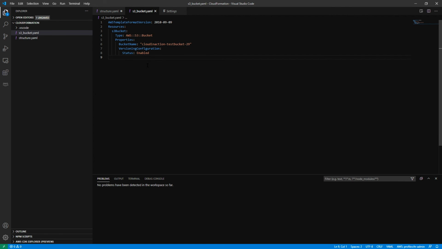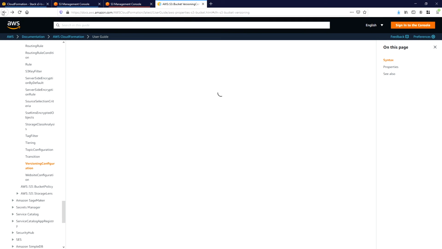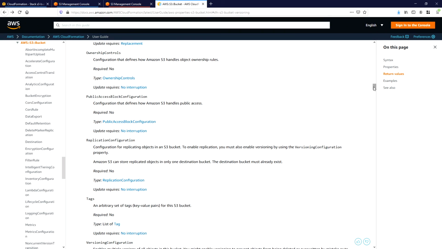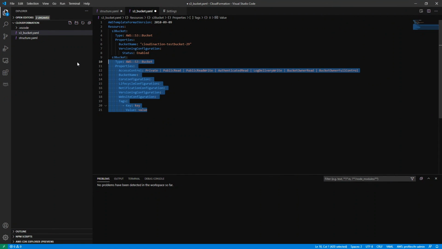So if you want to set up some specific property and you're stuck, because for example, as you can see, if I run the S3 bucket snippet again, there are around eight properties, but actually we saw that the S3 resource has many more. But at least it helps you to set up your resource quickly.